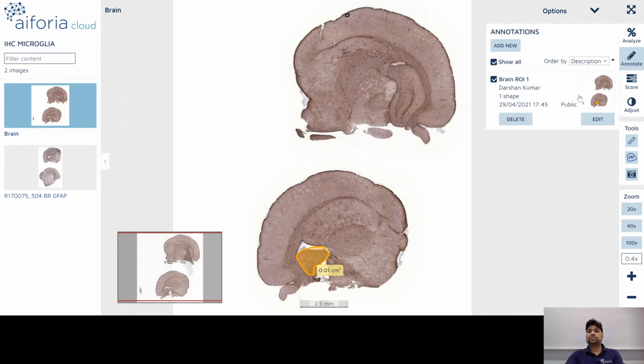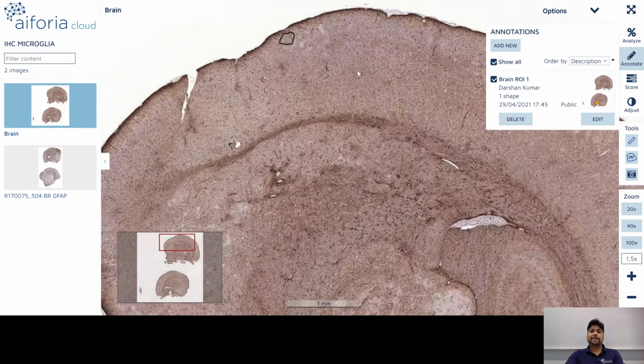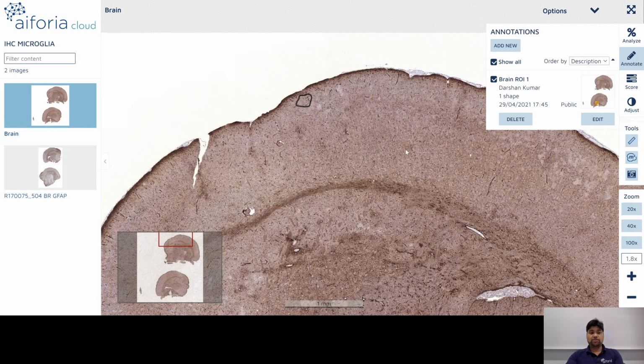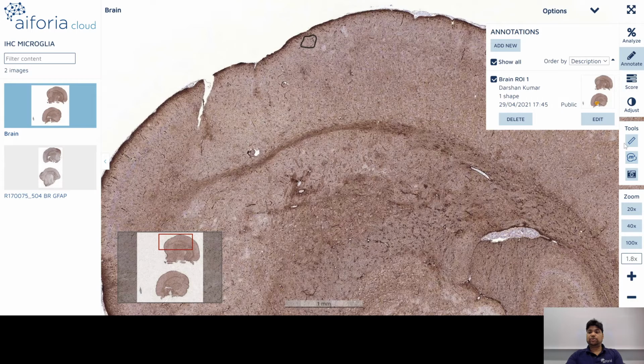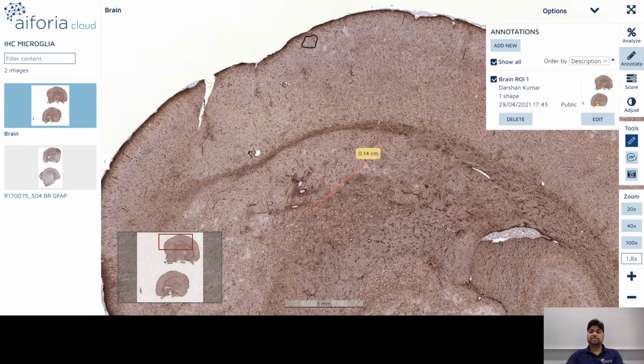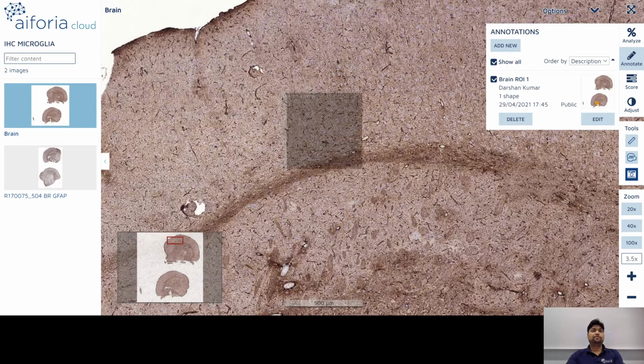Once you have your image uploaded, you can open your image on our Aiforia hub, where you can also do very simple things like looking at different dimensions, the area, length, in addition to taking 4K by 4K images of a certain area within your image. Once you're happy with looking at your ground truths and understanding what your ground truths would be, the next thing would be for you to make your algorithm.